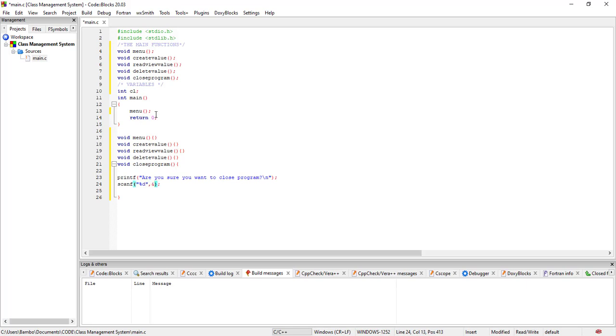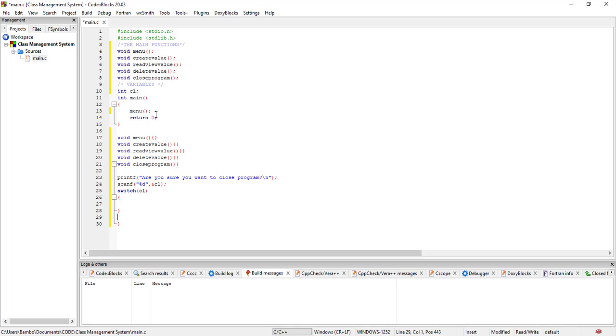So we then want to work with CL, which is a variable that we've put there. Make sure you put it as an L. I know it looks like a 1, but it's an L. Okay, are you sure you want to close the program? We have CL. So in this particular case, we want to use a switch case statement where we say CL gives us the following.